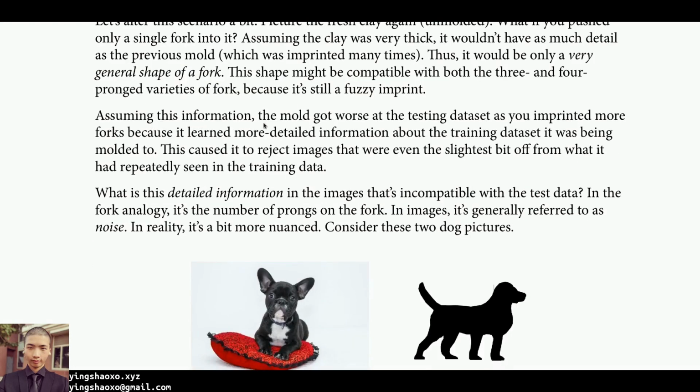Assuming this, the mold got worse at the testing dataset as you imprinted more forks because it learned more detailed information about the training dataset it was being molded to. This caused it to reject images that were even the slightest bit off from what it had repeatedly seen in the training data.